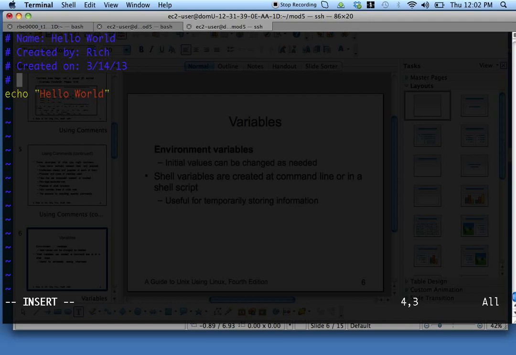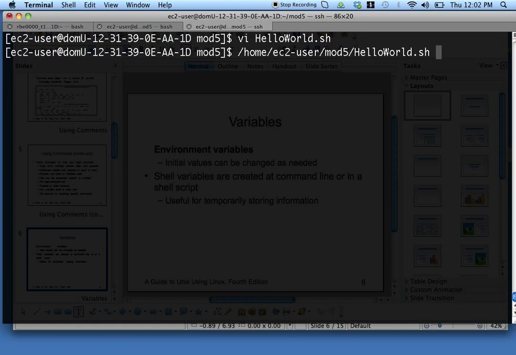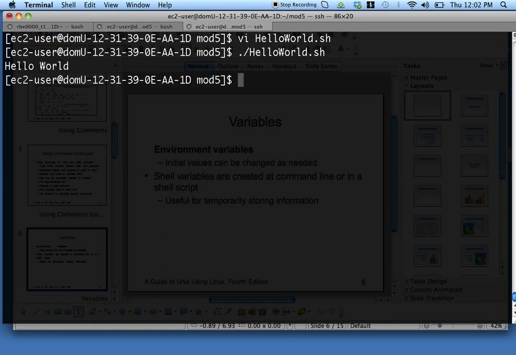Then I want to put purpose: print hello world. So there we go. There's some basic comments in my script. Pretty exciting. Just for fun, we'll go run it again because it's still going to run, right? Those are all comments, so that doesn't matter.